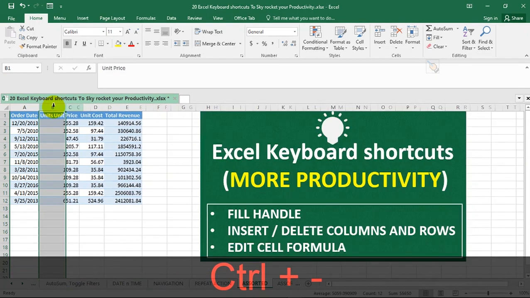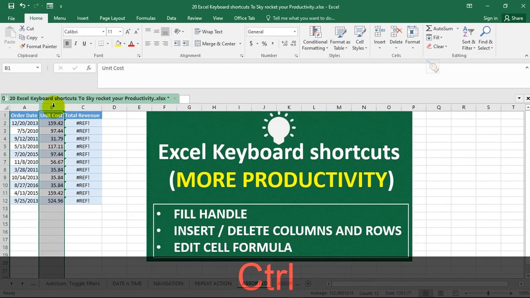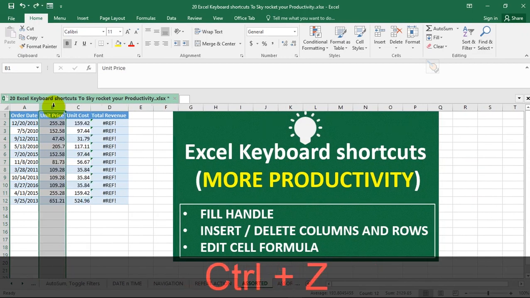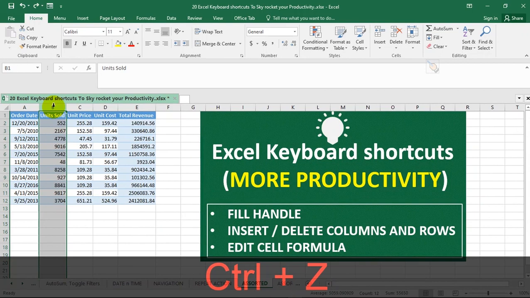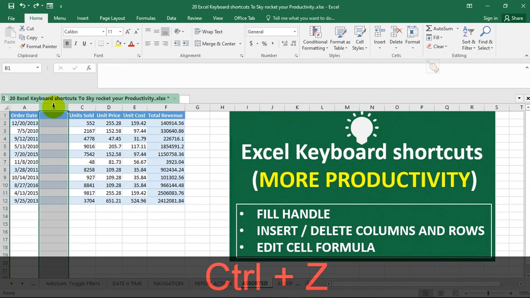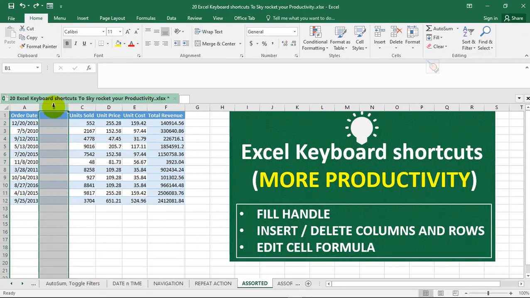So it's very easy to delete, and you can go ahead and undo what we've just done because we have some calculated values showing reference errors. If you are working with a Mac, you can still hold down Control plus I on your Mac to get the same result. Is it not very, very easy?